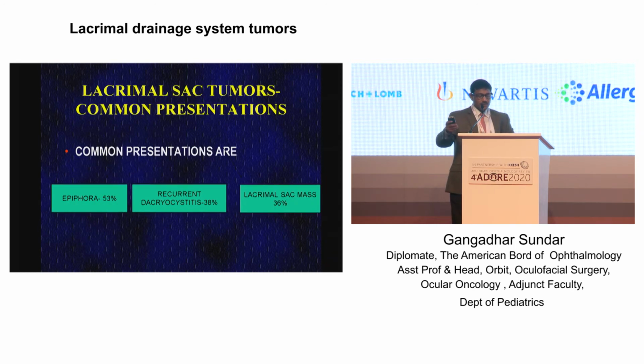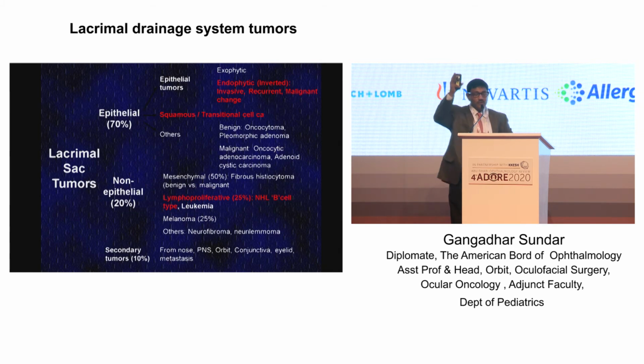So these are the common symptoms. Mass presentation is only about 40%, so you don't have to have a mass as a clinical presentation. When you have it, a lot of these patients have recurrent dacryocystitis. If you look at the plethora of various pathologies, there are only 2-3 things I want you to keep in mind. Inverted papillomas, which are associated with the respiratory epithelium that you see in the lacrimal system area, squamous cell carcinomas and transitional cell carcinomas, and finally lymphoproliferative lesions, which are not uncommon right over there itself, and secondary tumors.